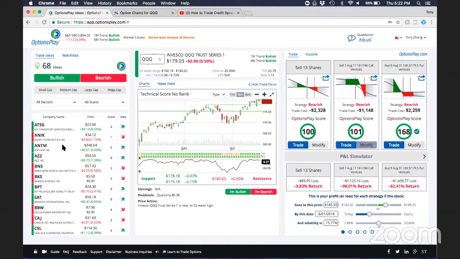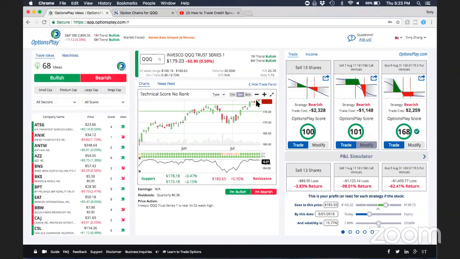Is there a webinar on iron condors? Great question. I really think the webinar that I just did right now on credit spreads is the one on iron condors, because iron condors assume that you think the stock's really not going to move. And that's almost never the case. There's no indicator in the world that I can think of that tells me that this stock's going to be exactly where it is 1 month from now. But you can trade iron condors by legging into two credit spreads.